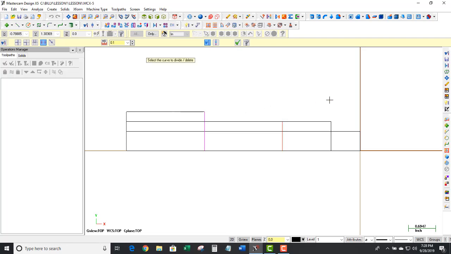Delete that and that. And click OK. And now I'm going to draw a line and let it snap from there to there. Okay, so now I have 2 different diameters, then a ramp up to the large diameter. Now we'll go back into trim and let's get rid of all these other lines that we really don't need.